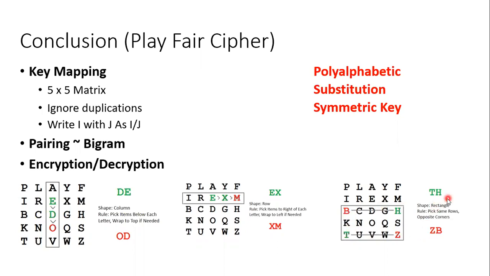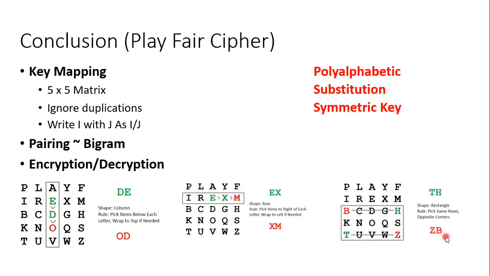For example, we have TH here. TH are both in different rows and columns. We will create a grid like this. For T, we have to write Z, wherever the other plain text character falls in the same column, where both values intersect. So for T we write Z, and for H we write B, because in the same grid we can see that Z and B will be the ciphertext.